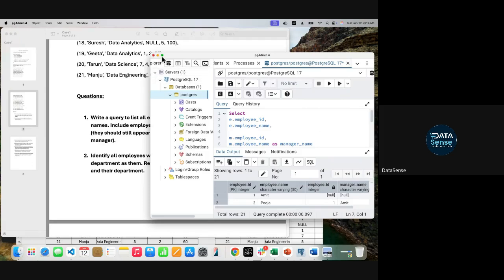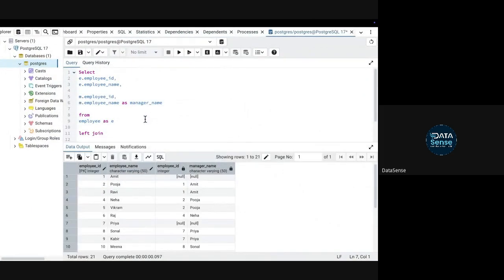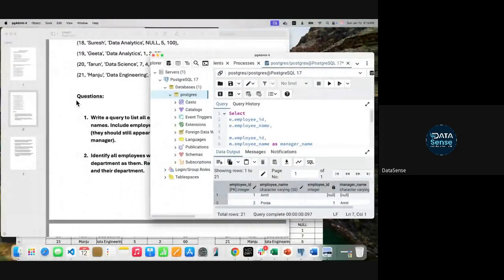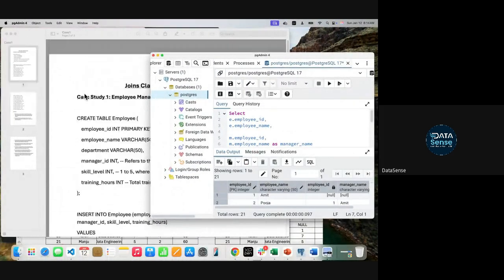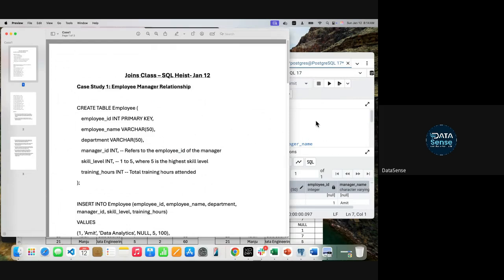So let's do one thing. Let's get the department of both people. What is the variable for department? Department. Okay.